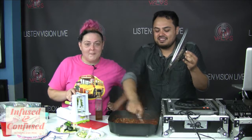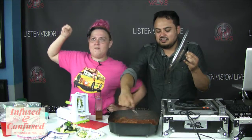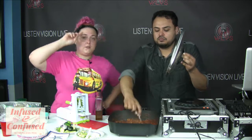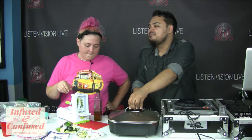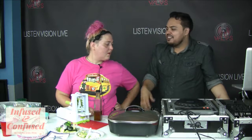My spice cabinet at home — I don't even have a cabinet anymore. I now have a wall holder for all the small bottles and a plastic container for the large bottles. I've even been buying spices for my partner's house because they had a full cabinet but not all the ones I use. One year for my birthday, Mars got me a spice rack — it was the funniest thing. I'd mentioned offhand I would love a spice rack, and that person got me one. I still thank her every day.